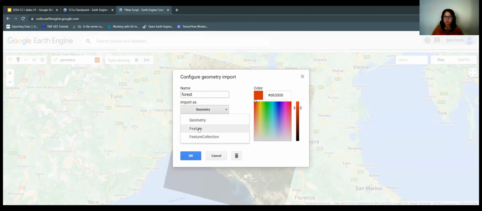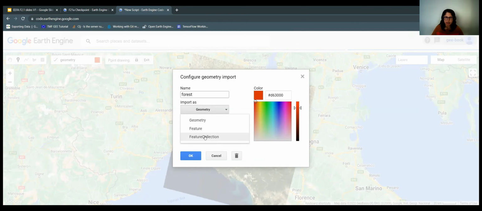We have feature, which is a geometry, but with property information associated with it, like an attribute table. And we have feature collection, which is a collection of features. We will be working with feature collection because we are going to collect more than one point, and these points will have property information, which is the class code.